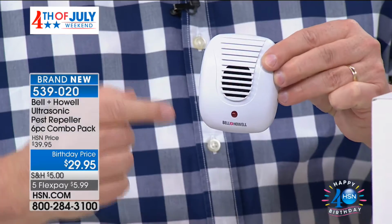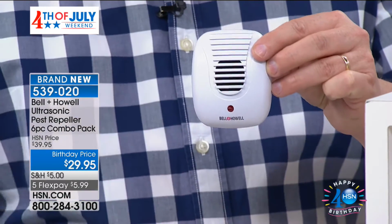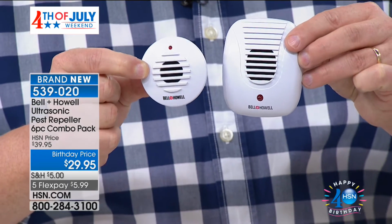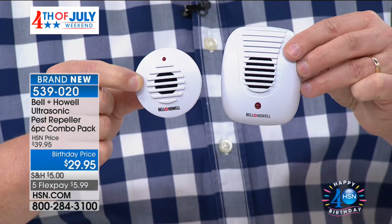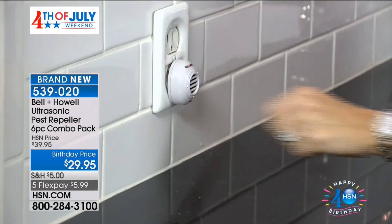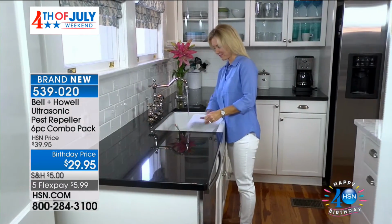And by the way, no matter what size or shape or configuration, they all work exactly the same. Even the little mini one. Look at that, see the little mini one? This one goes in the kitchen. You put this on your kitchen counter, maybe in a place where it's a little more innocuous so people don't see it when they walk into your kitchen.